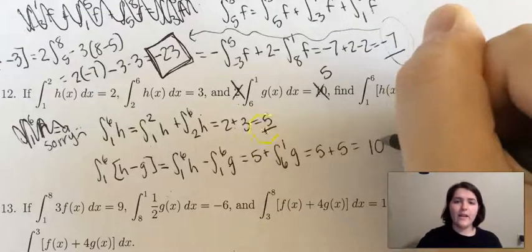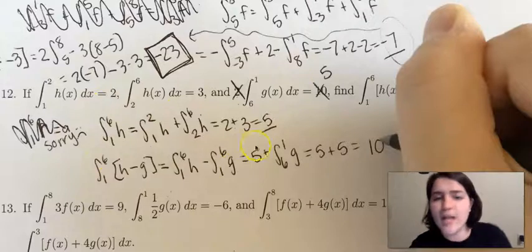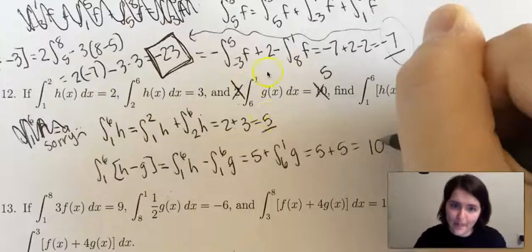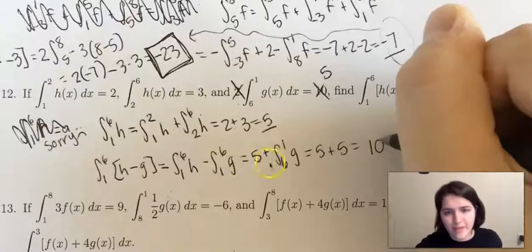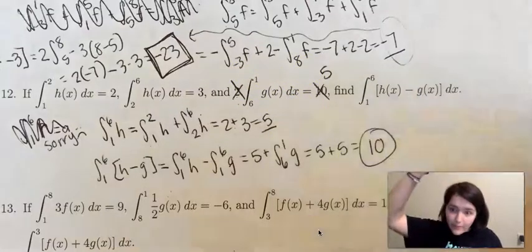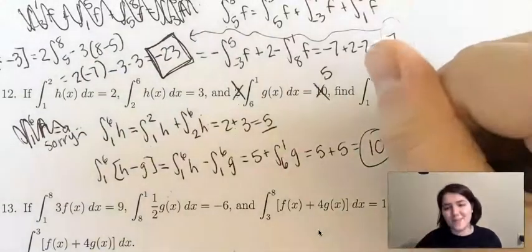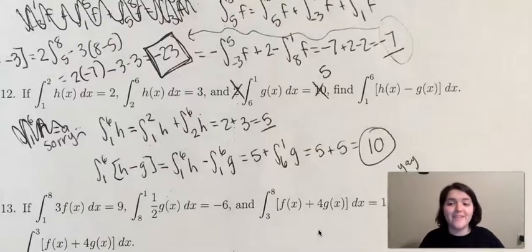And then here we are. I plugged in what we got right here because this was already in the right format. But our G was not in the format that we got in our given. So we had to negate and flip. So we multiplied by a negative and we flip the numbers. So now it matches our given. And then here we plug in our given. And there we go. That one went a lot smoother than the last one. Practice makes perfect. Still not perfect, but practice.